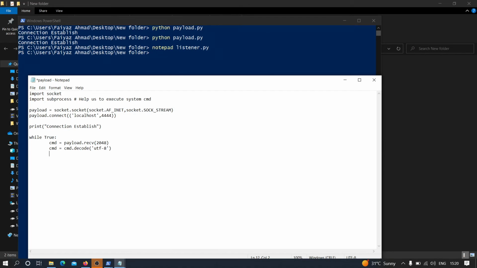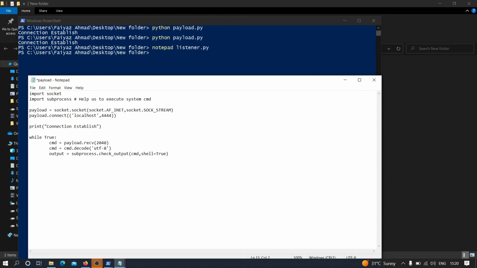So let's say output equals subprocess.check_output, and here we need to pass the cmd, and we have to specify shell equals True.